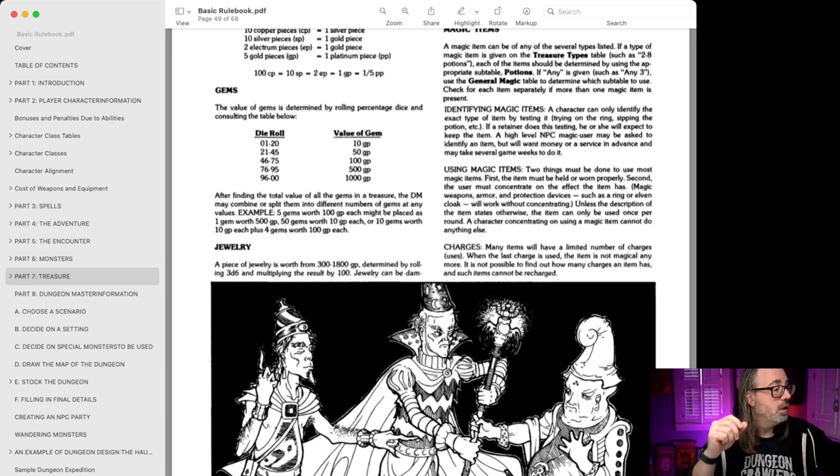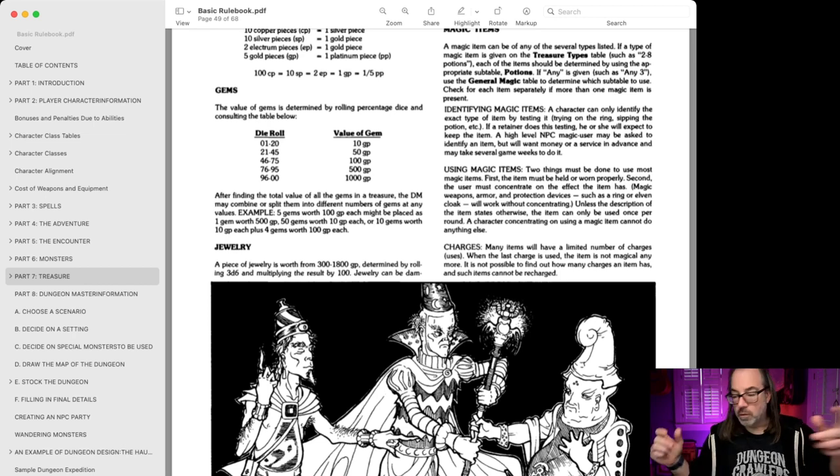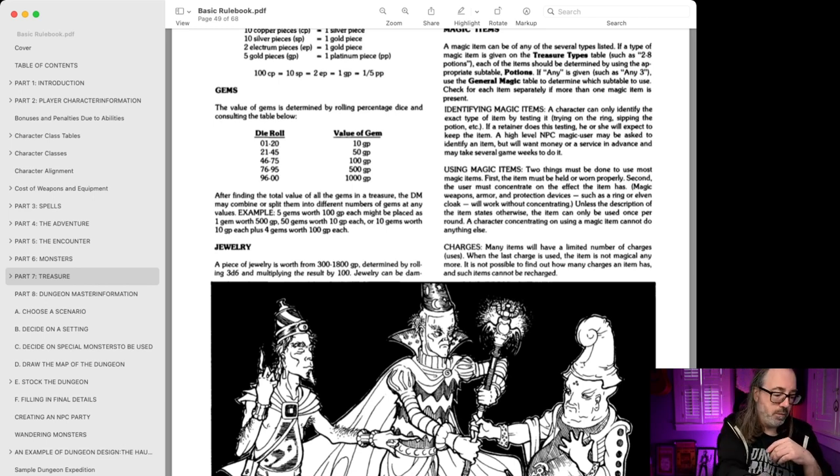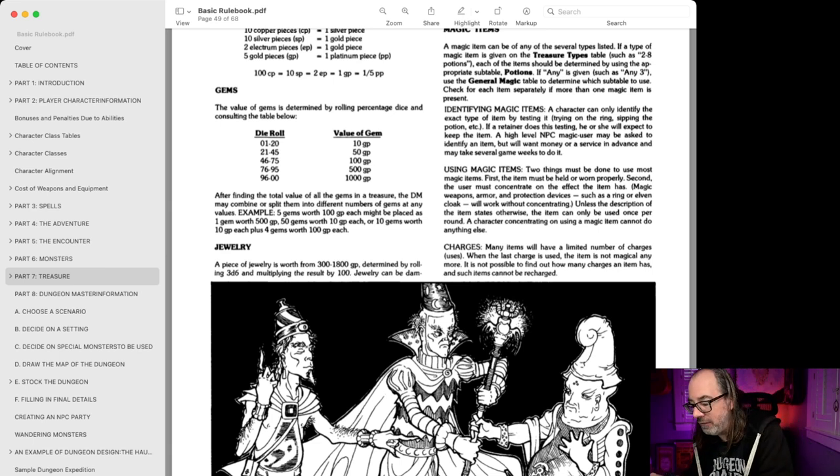Second 10 gems, 60. Also 100, so that's 20 gems worth 2,000 gold pieces if they get all those gems. And finally, for the last 10, 92. Ooh, 92, 500. Okay, so 5 gems worth 500.